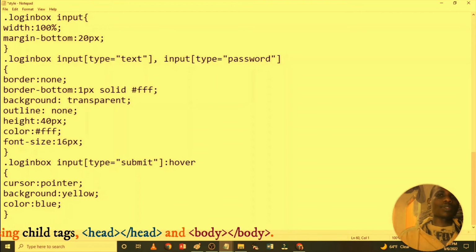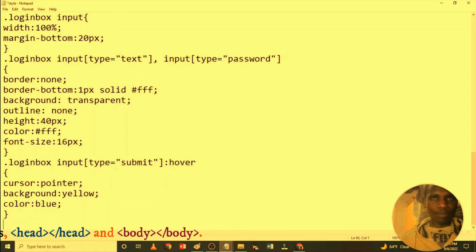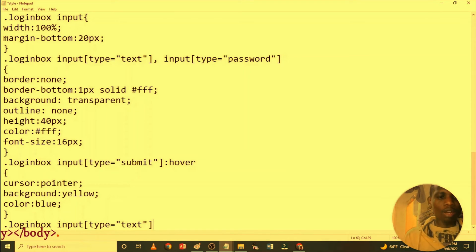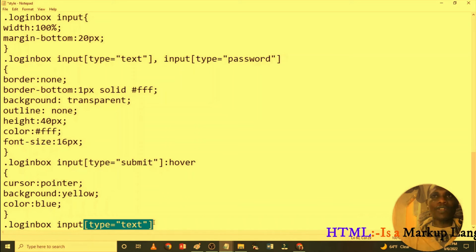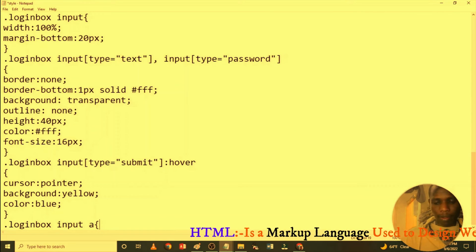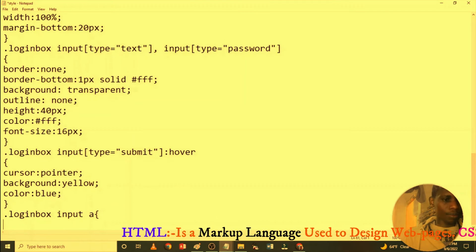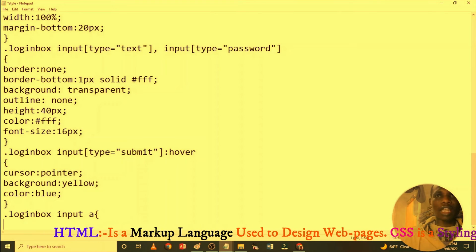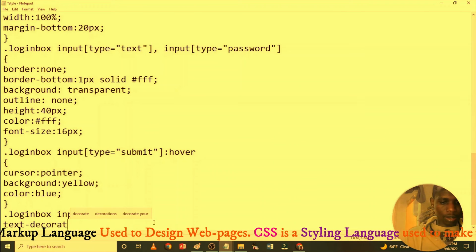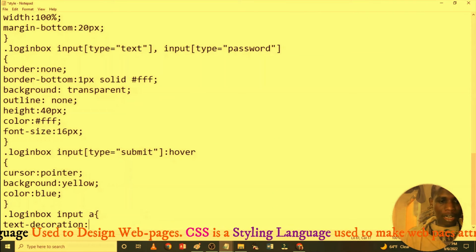Then from there we are still on login box. So Control V, login box. But now the input type A. So input A, that is for the link. Let's go to text decoration, text decoration to be none.